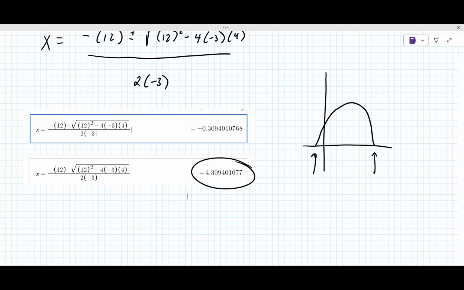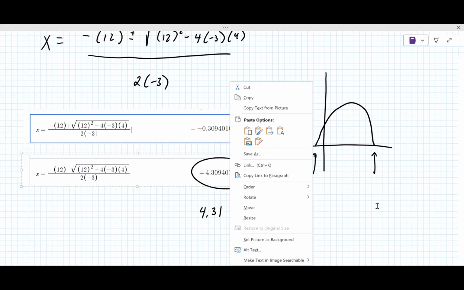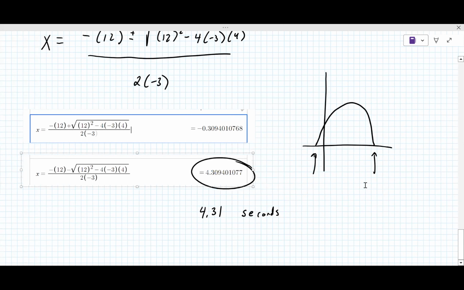They do say to round to the nearest hundredth. Okay. Yeah. So that would be, I think, and just double check that, that's 4.31. And then you want to give it in time, seconds. I don't know, it seems like a long time for a ball to be in the air, but maybe that is about right. Really good throw. Yeah. Also, time can't be negative. That's true. So that's another way to sort of gauge which one is reasonable or not. Because you don't really have any way to know. You don't have a sense of like, oh yeah, it's going to be 4 seconds or 5 seconds or 3 seconds. You really don't know. I mean, we don't have a good sense of that, unless you're an expert.